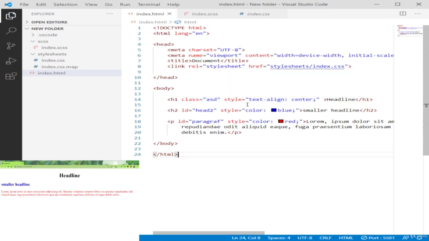If the HTML tags are the bare-bones elements of your website, then where does your content come from? Well, mainly it comes from CSS, and CSS are the cascading style sheets that fill your tags with style. Now you can style your tags inline like I did here, however that is not recommended since this type of styling overrides this type of styling. This one is stronger. So it's recommended that every style be in its own separate CSS file and be implemented like that.